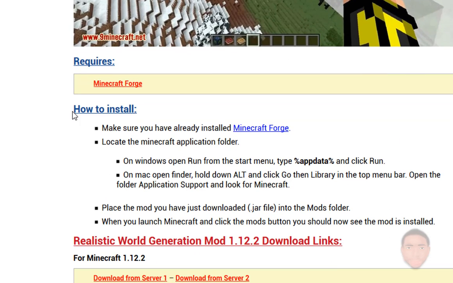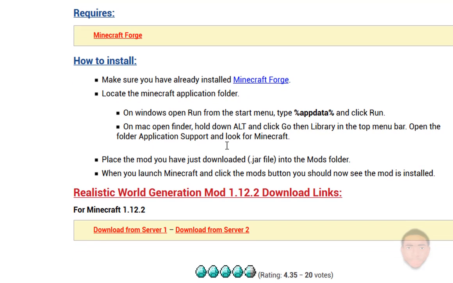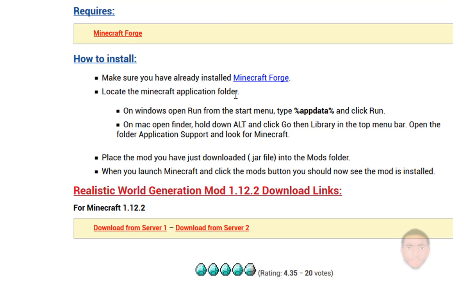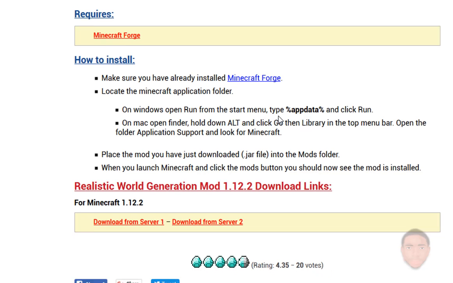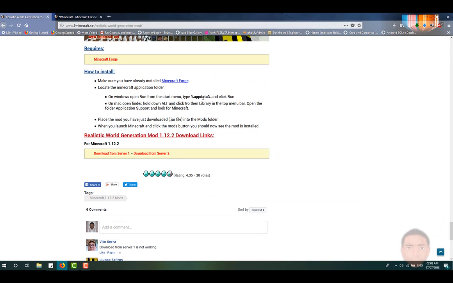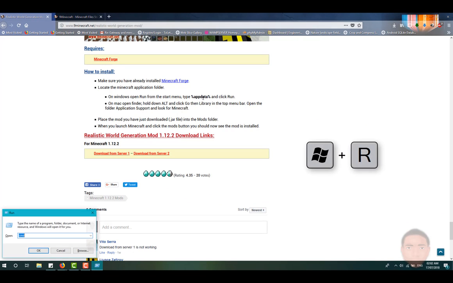It also has a very little write-up here on how to install. So it says that we should install Forge, which we've done. We should locate the Minecraft folder. Now an easy way to do this is to follow this first instruction here. See, we should open the run and type this. So the way to open run is hold your Windows key and press R. It pops up your run.